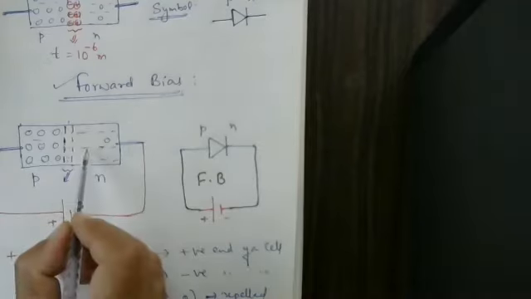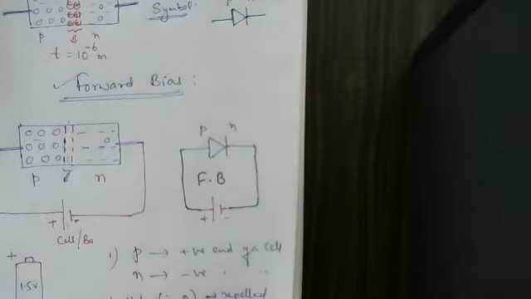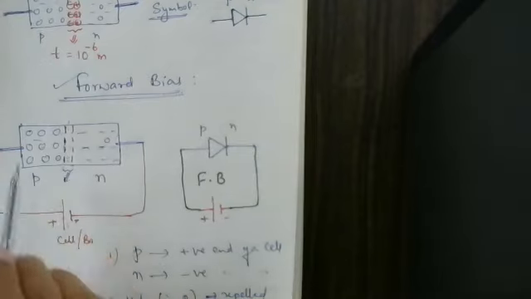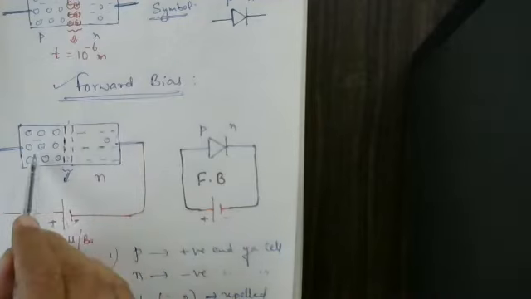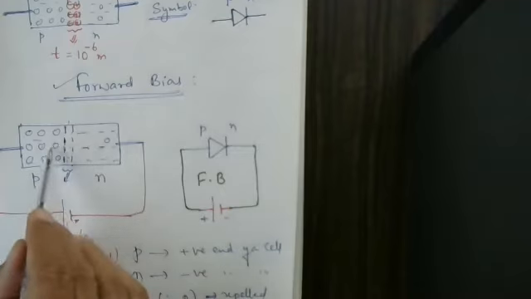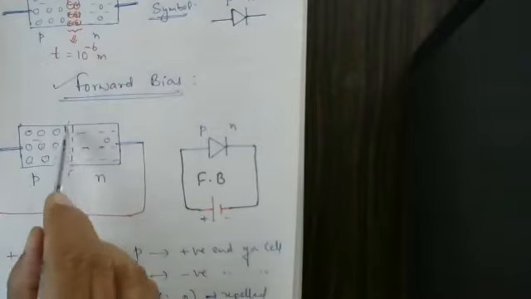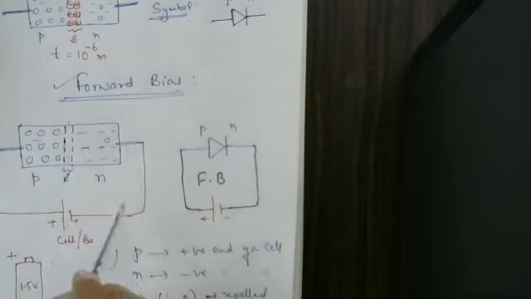If you put 0.7 volts here, more electrons move from here to here. Current is set up. If it is made up of germanium, up to 0.3 volts no electrons are jumping. If it is made up of silicon, up to 0.7 volts electrons are not moving. If you apply 0.6, 0.7 volts here, the electron starts to move from here to here, jumping over the junction potential and crossing the border. This current is called the diffusion current.